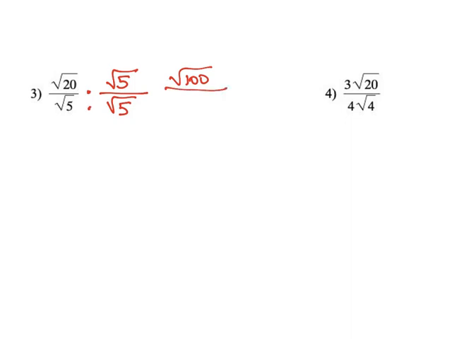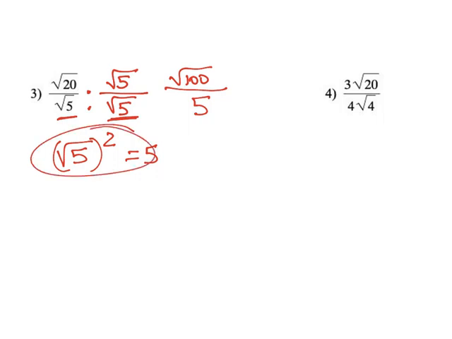Now, we do this on the bottom because when we multiply a radical times a radical, or the same radicand, right? This gives us this, which is really just this, okay? So you don't have to go through that whole process. Just know that when you multiply a radical times itself, you get just the radicand, or the whole number, which is the whole point. We have rationalized the denominator. We made the denominator into a whole number, okay?